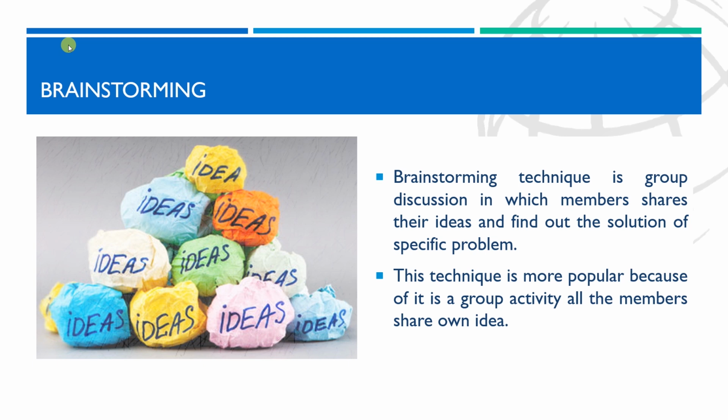The next technique is brainstorming. The brainstorming technique is a group discussion in which members share their ideas to find a solution to specific problems. Brainstorming gathers new ideas rather than focusing on their quality. This technique is popular because of its group activity. All the members share ideas. It is more productive than individuals working alone. When members generate ideas, it is more valuable as a group product, and members enjoy the group activity.